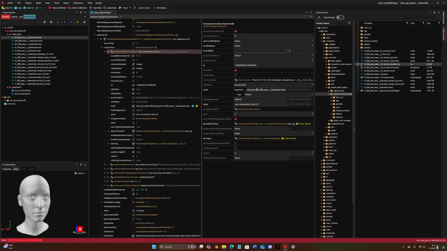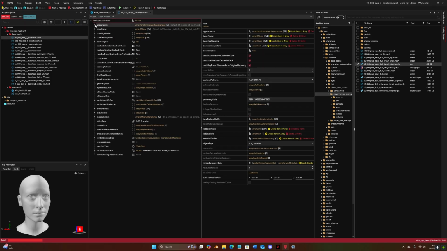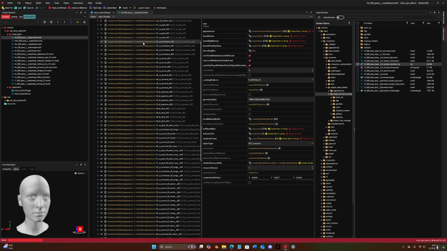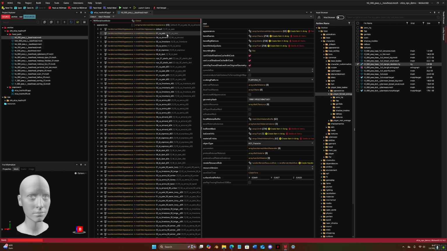Now, the second thing is going to be the mesh appearance. How do we know what appearances we're allowed to use? The answer is first by clicking into this file. We're going to double click on this right here, and right at the top, there's a little caret that says appearances, and we're just going to drop that down. You can see there's so much stuff, but for the head in particular, what we need to know is there are several different skin colors and then several different complexions that go along with those skin colors.